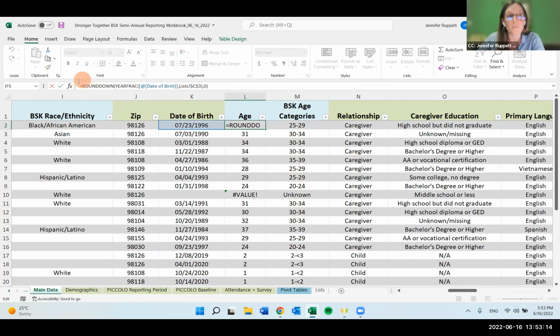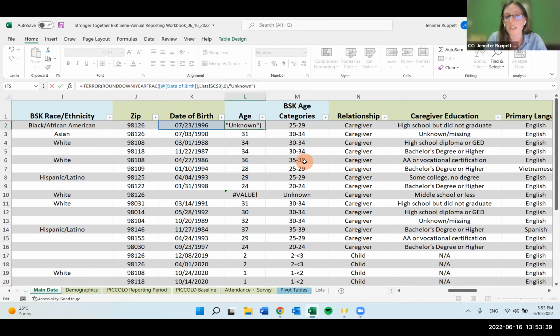Yeah, we could put that IFERROR in at the beginning of this whole formula, and we could just wrap the whole thing, the ROUNDDOWN, the YEARFRAC, we can wrap the whole thing. That's just going to be taken as our value, put in a comma, and we can put in "Unknown" over here as well.